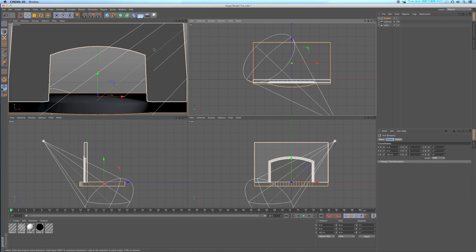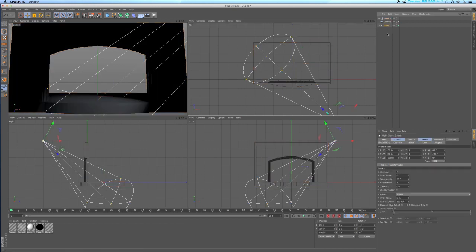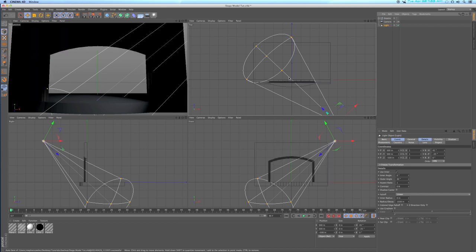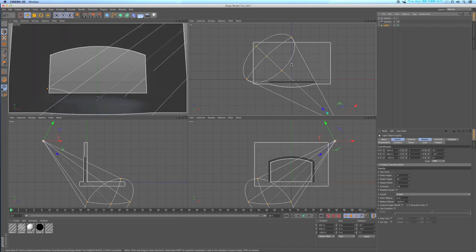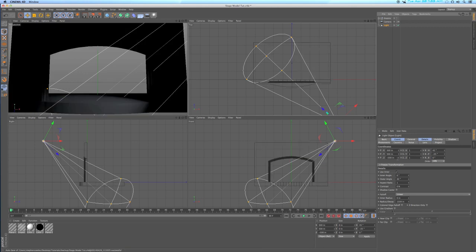Okay, now we can see that our light is no longer hitting the proscenium in our perspective window, and it's hitting the front apron of the stage. So what I'm going to do is select the light, and I'm just going to move it upstage a little bit because right now the light is crossing center right at the plaster line. And most of our scenery is going to be upstage here. So I'm just going to move the light up about 10 feet.